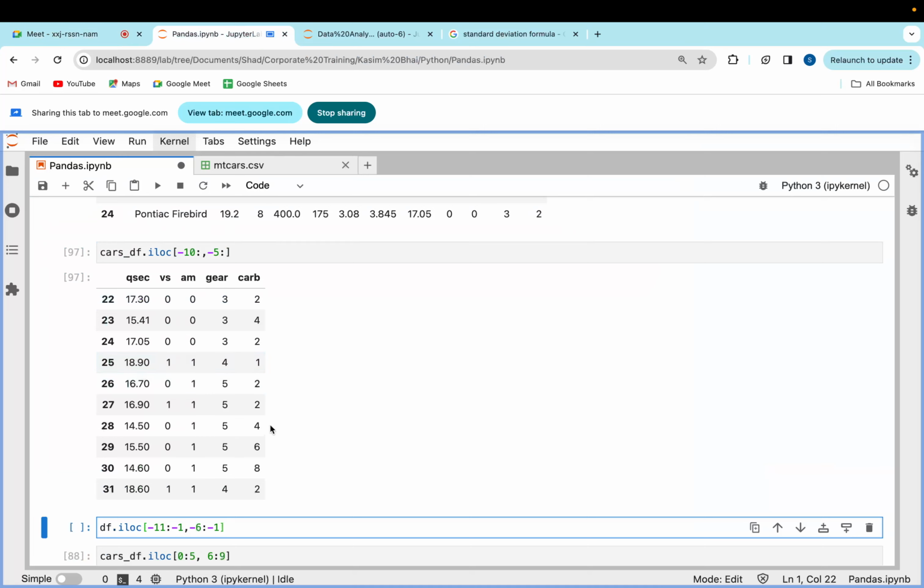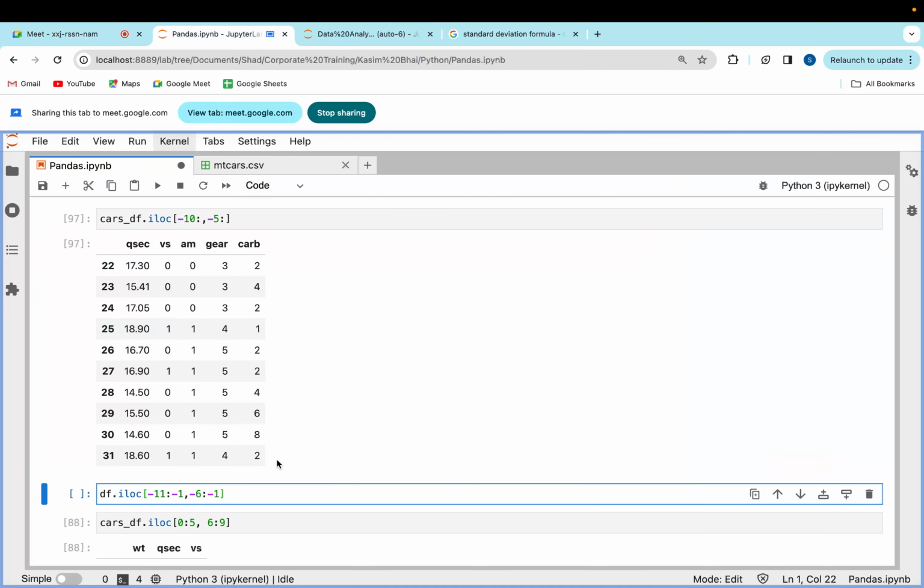Even if I type -1, it is only going till the 30th row. Yes, because minus one means you are saying to skip the last row as well. So it will print till -2 only, right? Yes. So you have to empty this and just say minus 10. You don't even have to mention it, you can just say minus 5. When you don't mention it, it will go until the end. If you mention it, it will always stop at minus 1.